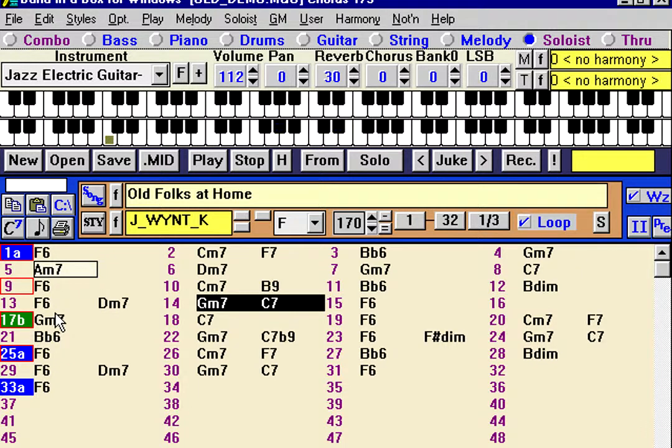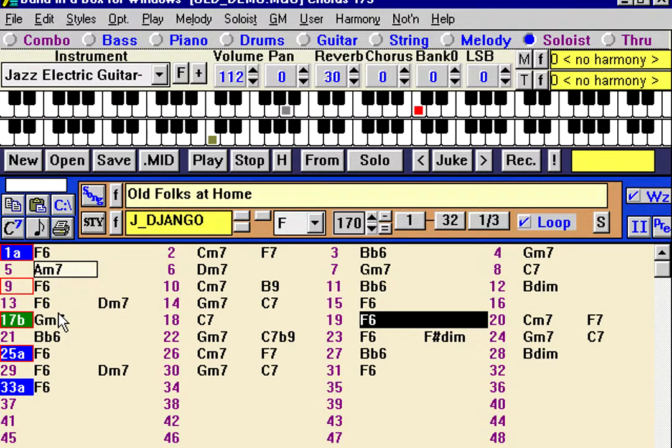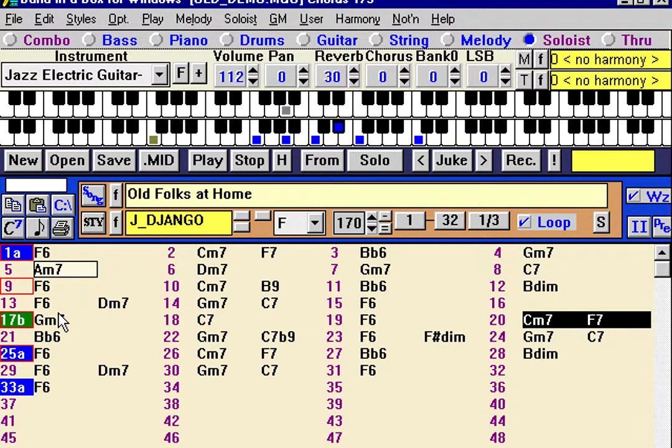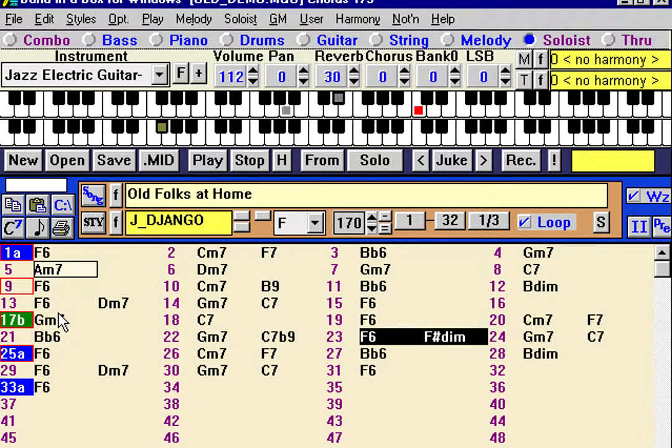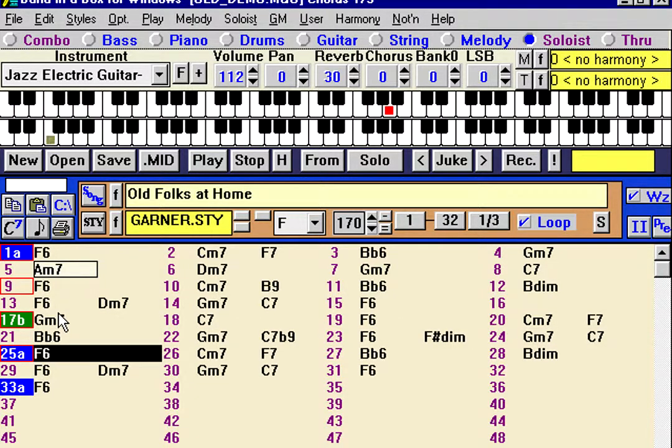Now we're going to get into Django style. So now we're in Garner style.